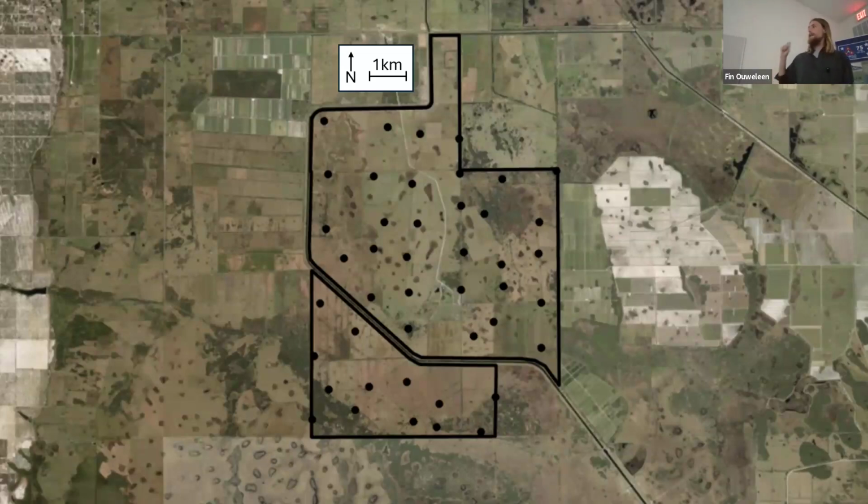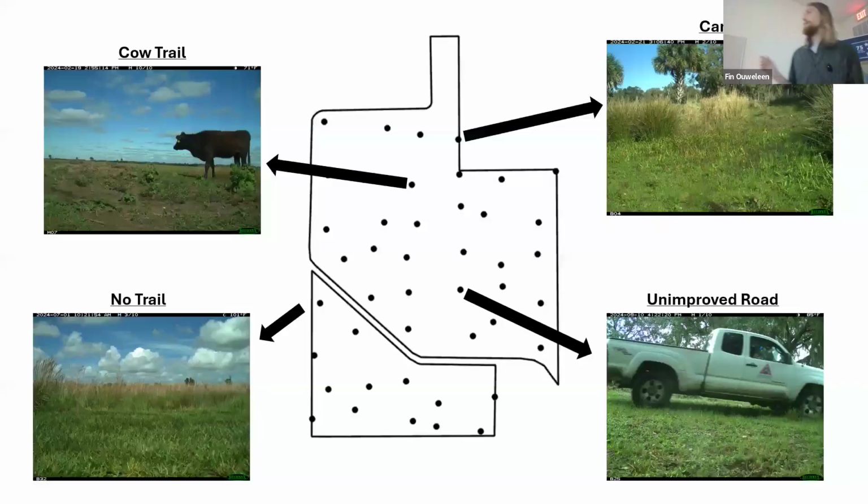And then something else to note is that we're using the number of detections as a proxy for abundance. So it's not like every animal goes and gets its picture taken once. There's a general correlation where the more pictures you're getting, the higher the abundance. But it's not just a 1-for-1. So that's just something to remember. Cameras themselves are positioned at 4 what we call trail types. There's the no trail, such as if the camera is in a field. Then there's cameras that are along cow trails, unimproved roads, and then canals.